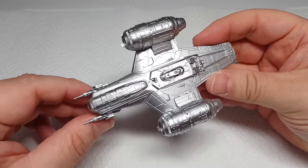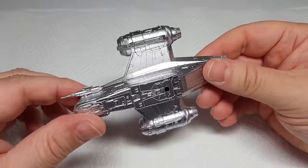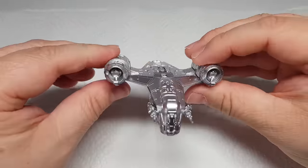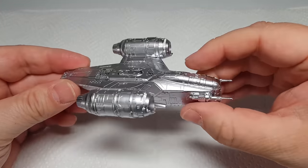Alright, so there it is, all done and dusted. Easy as, really. It only took a few minutes. As you can see, it's a really simple construction. But man, does it look good. Alright, so next step, let's start painting.